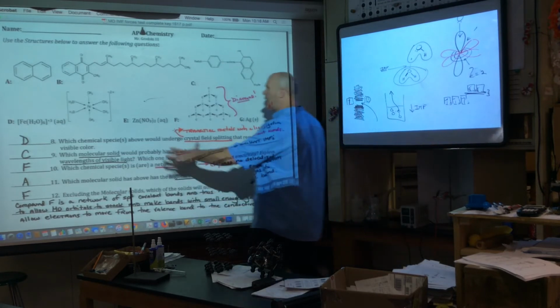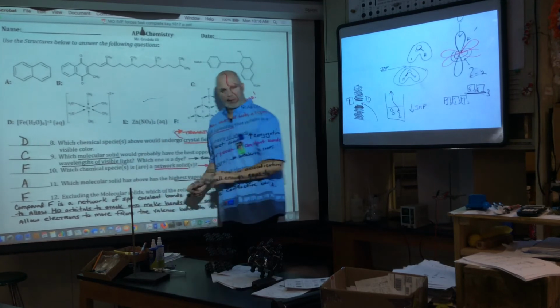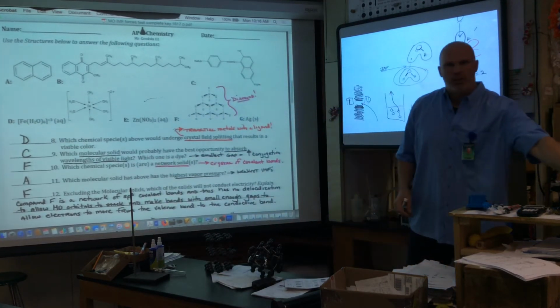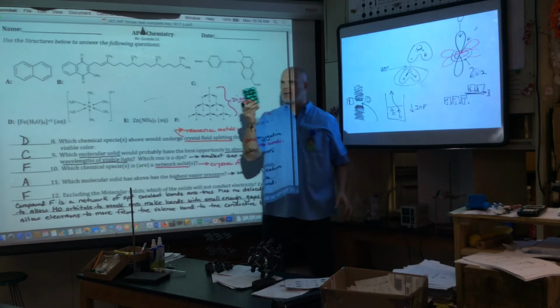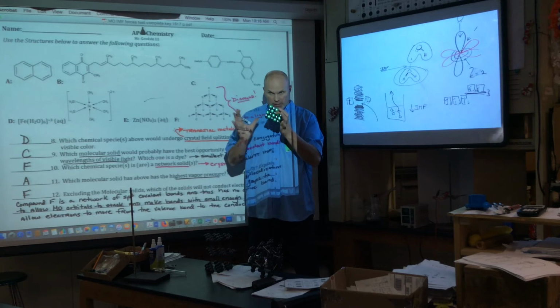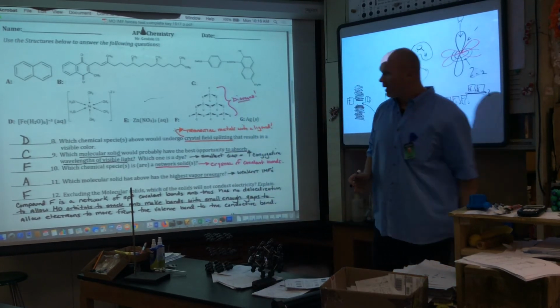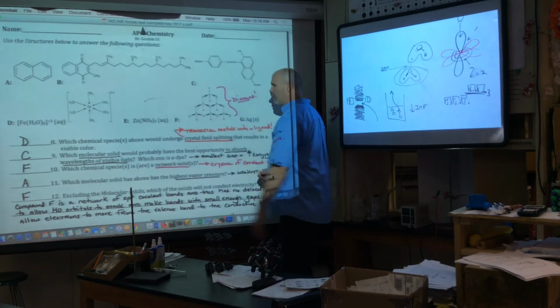Well, we know free ions do conduct. Moving ions conduct. We know that ionic compounds, because their ions are not free, cannot conduct in the solid state. But if you dissolve them or melt them in an aqueous solution, electricity can be conducted by the movement of charge. This one doesn't conduct. And why?